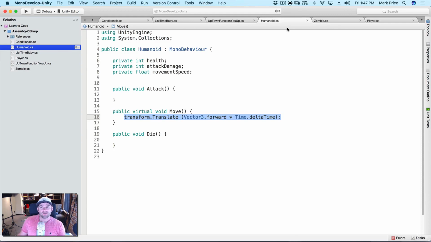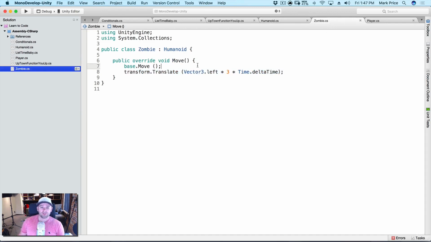So what we've just done is we've saved a lot of time. We didn't have to rewrite this code here for every single player. Imagine if we didn't inherit, every single player or character that needed to move, we would have to rewrite this code right here, this line of code. But imagine if it was 100 lines of code. We'd have to rewrite it over and over and over again. But we intelligently used inheritance and object-oriented programming to use the base class's movement forward, and then on the zombie, add some additional functionality, which I think is pretty cool.